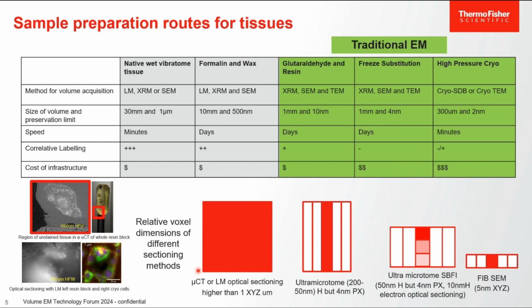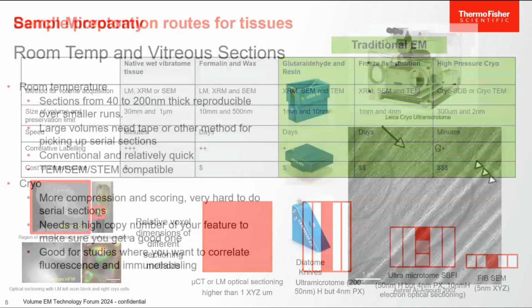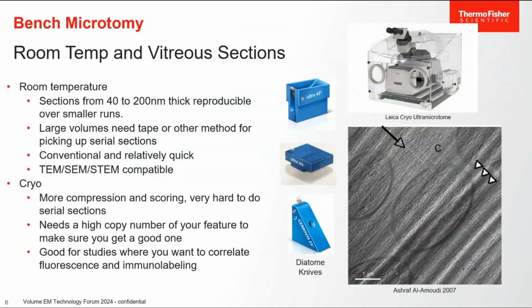Sometimes you need really isotropic, tiny, teeny voxels, then you might go to the right and use something like vEM or serial block face, where you can go down to more isotropic nanometer volumes. You have to choose the right method for your use case. We start off with sectioning, and again, just a few examples here of things that you can think about.